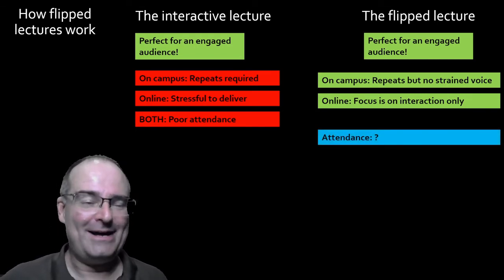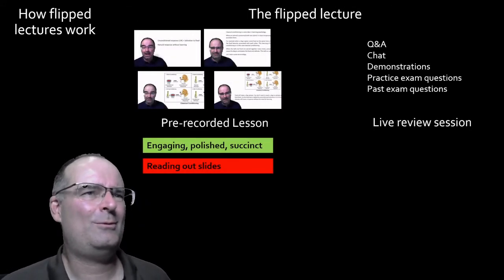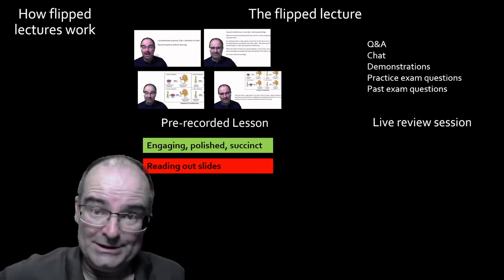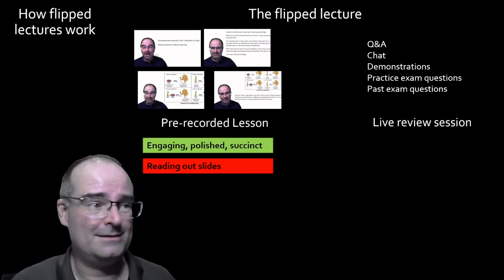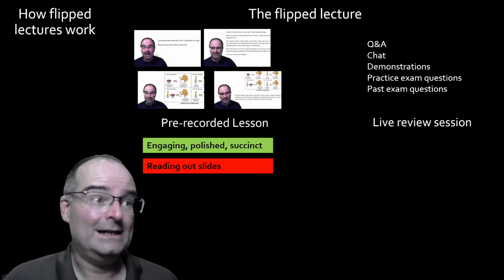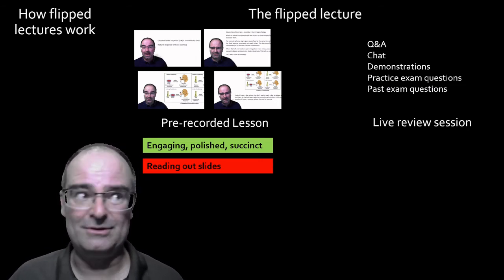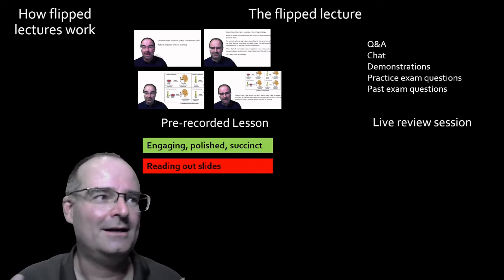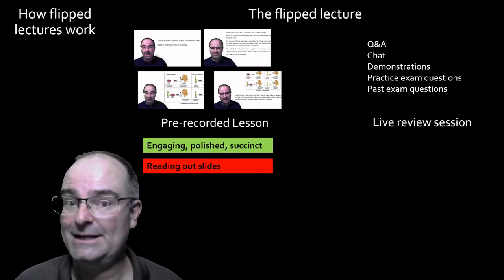And look, that's dependent on a lot of factors, but something that is probably quite dependent on is how well you are doing this. A pre-recorded lesson needs to be engaging, polished, succinct. It can't just be reading out slides. It can't just be completely passive, or what's the point of even doing it? If it's the kind of thing that would be better read by them in a textbook, remove that from your lecture. Give them a textbook reading as part of the lecture and move on to the slides and the content that needs to be explained, that needs to be clarified.